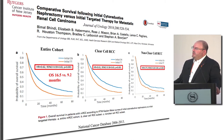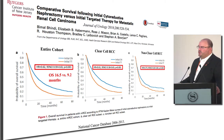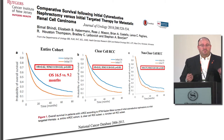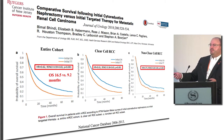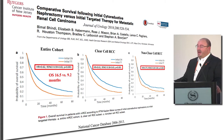It had it in the clear cell cohort only, had it in the non-clear cell. Not quite as much of a spread here, but I think some of that doesn't necessarily always have to do with the surgery. It also has to do with systemic therapy. Right now, all of our systemic therapies, we fortunately have many, have all been tested and approved for clear cell kidney cancer. We don't have right now an FDA-approved therapy for non-clear cell kidney cancer. So when we have patients who have metastatic non-clear cell kidney cancer, we can offer clinical trials or we can take something from the clear cell side of the cabinet and see how that works.